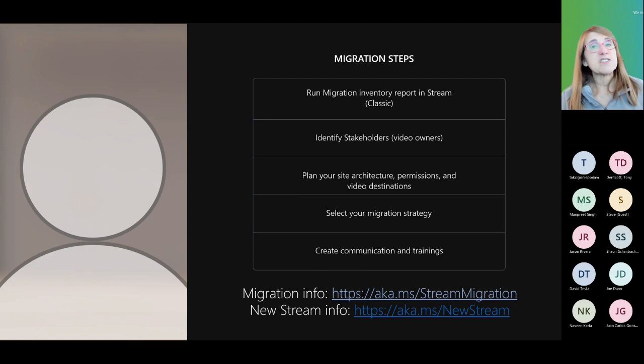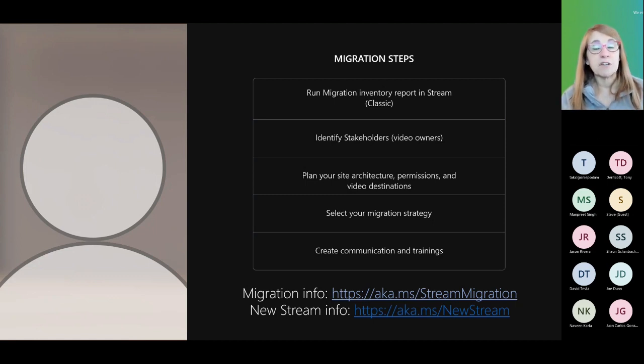So that'll give you a place to start with trying to decide whether you can purge something or not, unless you have compliance requirements. Then after that, having all of that information, you can start planning your site architecture, what your permissions need to be, and what video designations are, so that you can create a migration mapping file.